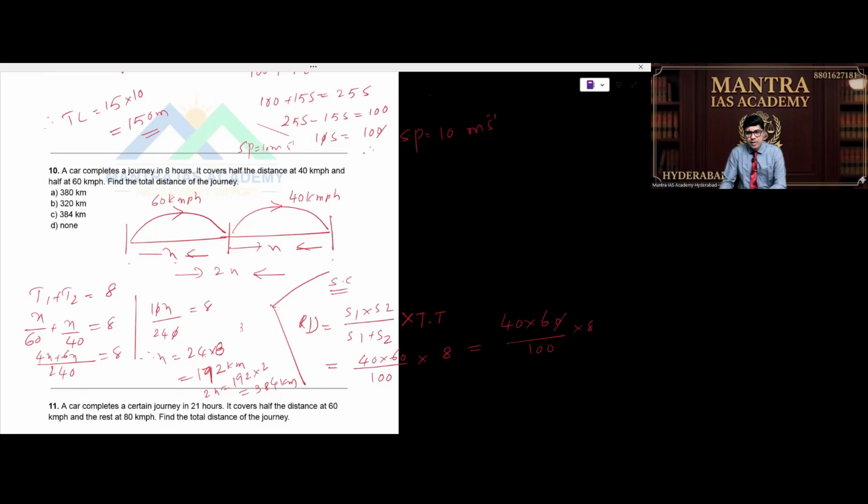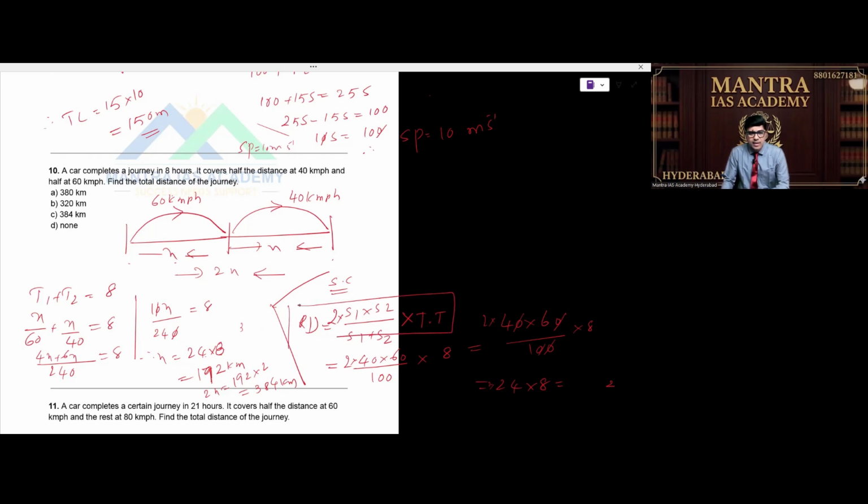Now double zero cancel here. 24 8s are, same thing you are going to get. What's the value? 8 4s are 32, right? So it is one distance. If you want to multiply directly, 2 into is better. Then multiply after 2 into S1. 2 into directly is better. 2xy by x plus y into total time, the shortcut actually.